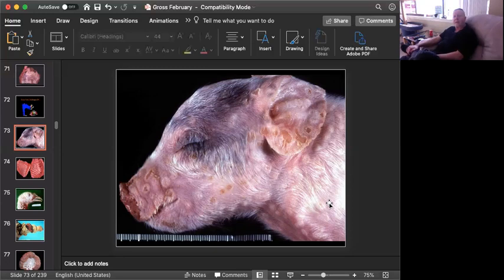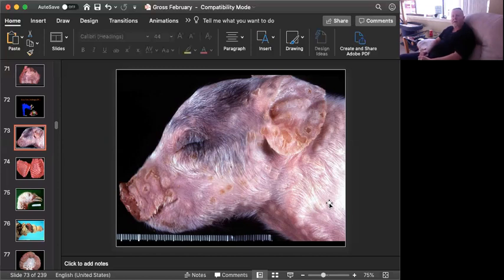Remember that in most cases, pox virus is transmitted either by direct contact or by biting insects on lightly haired areas of the skin. But this is a really young animal, and a lot of these animals now are raised in confinement, don't have access to the outdoors or insects or anything like that. So how did this young animal get pox virus so quickly and such an advanced case? Well, pox virus is a virus that has the ability to cross the placenta. So if the mother's infected, there's a chance that you could have animals that are born with developing cutaneous pox viral infection. So you can see it in very young piglets.